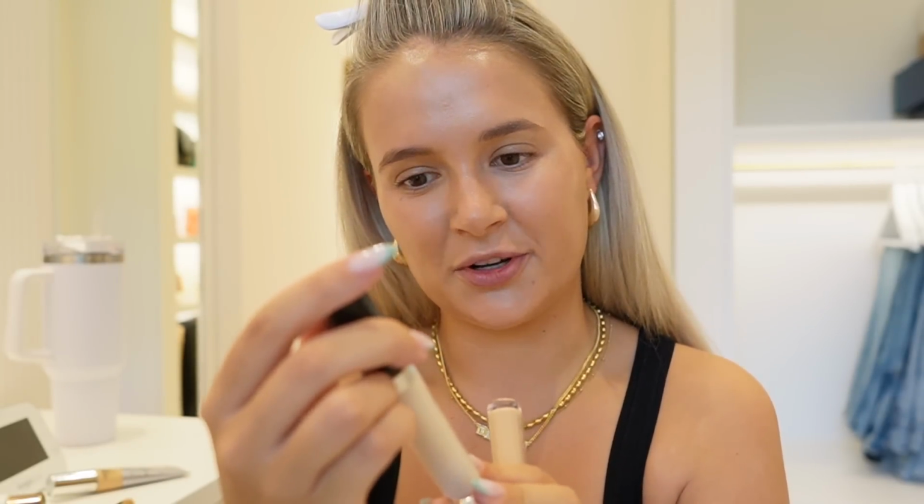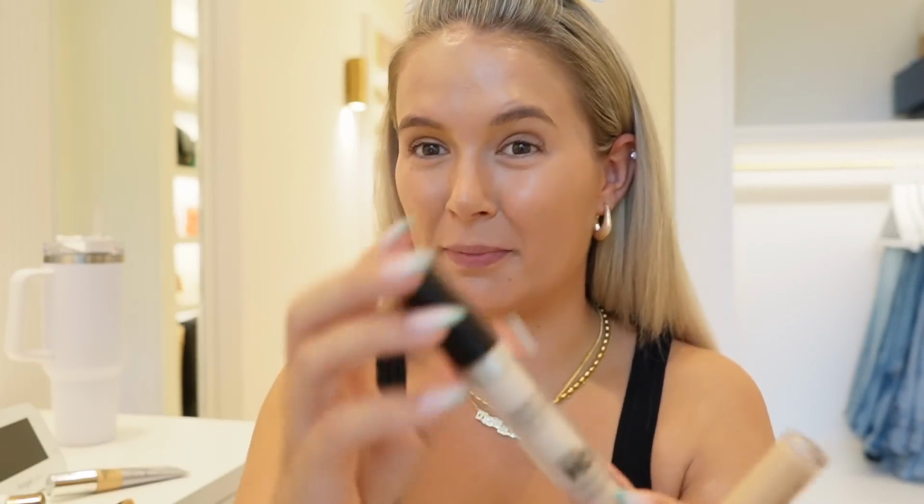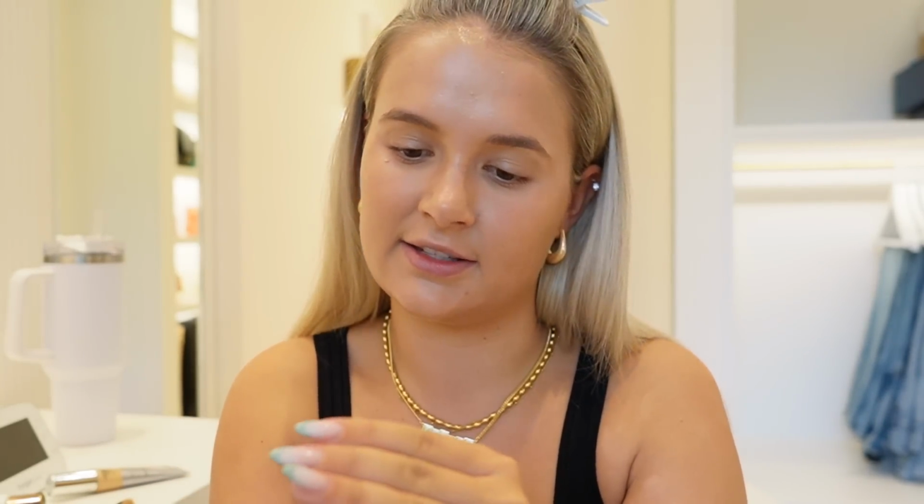But just to interrupt my story time quickly, I picked up a new concealer from Lookfantastic, but it's the Makeup Forever HD one. I got it in shade 22, but as you can see, it's very light, but I still want to give it a go. It's too light. I'm going to mix it in with the Laura Mercier. This is the concealer in shade 2W. This is their Flawless Fusion Concealer, and one that I use literally all the time. So I'm just going to mix the two together.